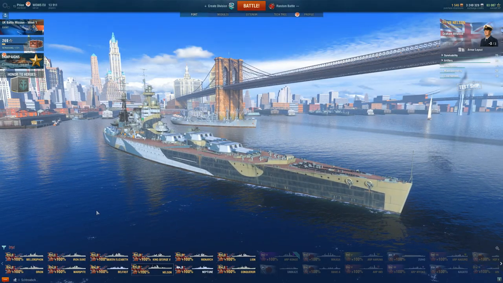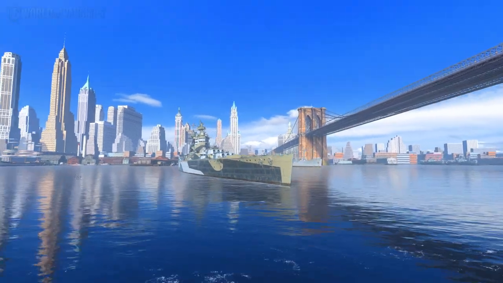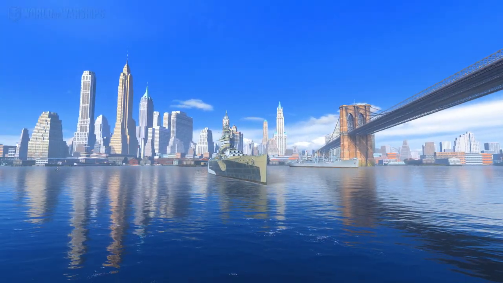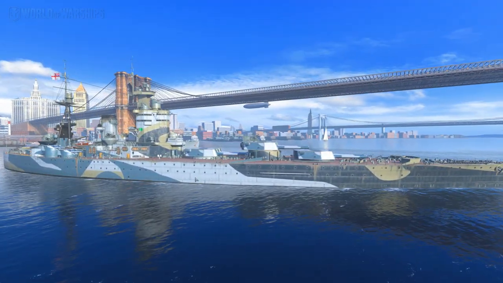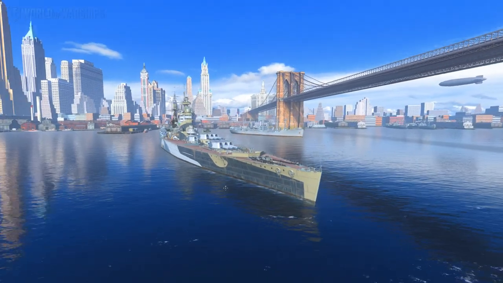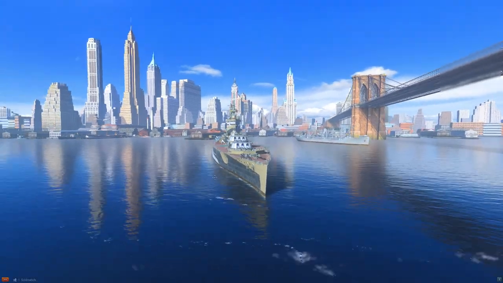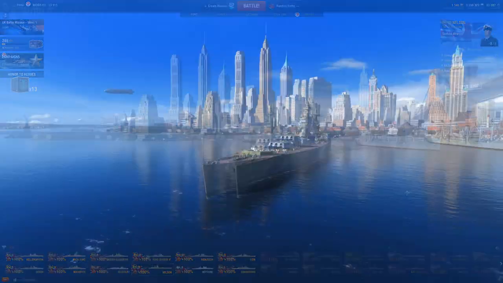My God. Look at that belt right there. This has to be one of the easiest ships to Citadel. I haven't looked at the armor, but that's a huge target. And I don't even care. I could die multiple times in this ship, but oh, look how... Oh, man. You know what?